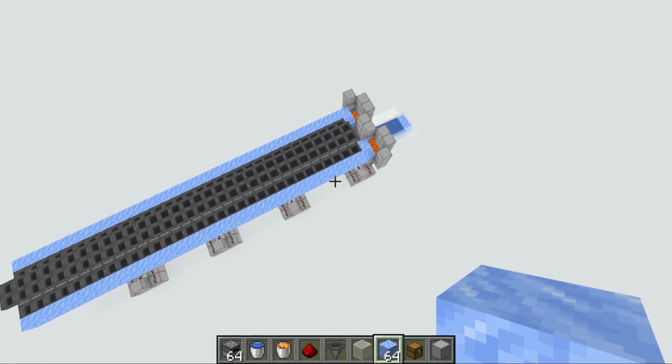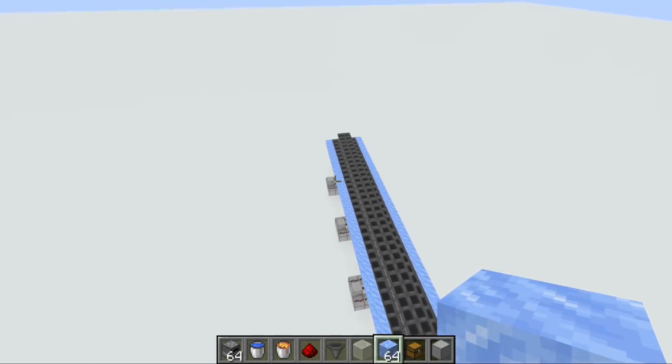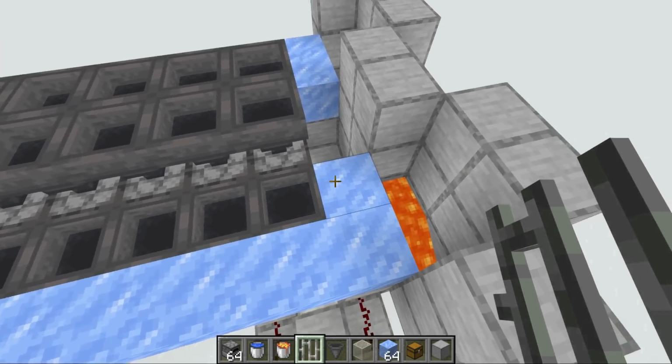It looks really, really weird. And just to reiterate, this is the front of the machine at this moment in time, and that is the back. Next, you want to grab iron bars or glass panes.